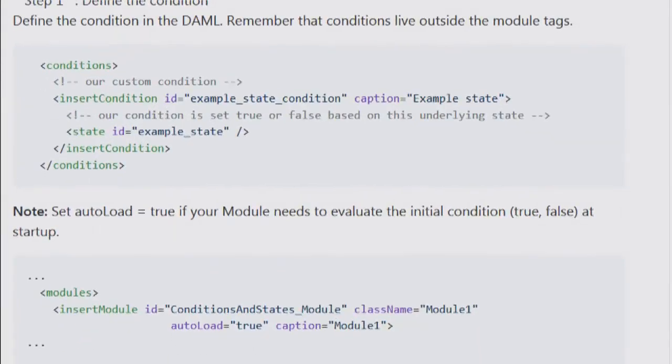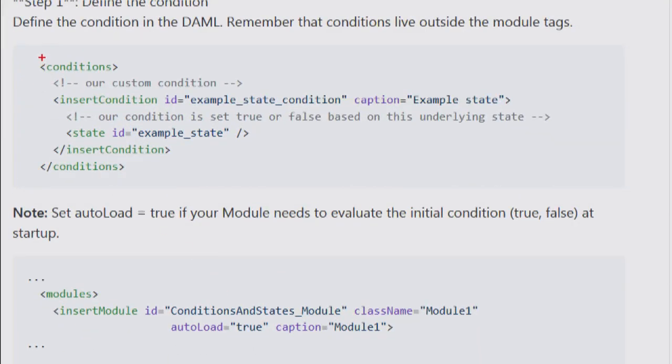In the DAML, earlier we talked about the modules and that there's the insert, update, and delete modules. Another area of the DAML at that same level would be conditions. So this is where you could insert your own condition, where you've looked at the states and conditions that are part of ArcGIS Pro and you couldn't find one that you needed to use.